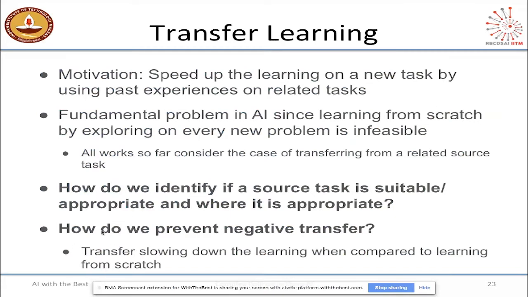And the second question we want to ask is, how do we prevent what is called negative transfer, right? Negative transfer happens when I'm trying to do transfer from an expert who's not entirely appropriate for the target task I'm trying to solve. In which case my learning could slow down, right? The optimal performance I achieve could be affected, and so on and so forth. Any of these effects is called negative transfer. So how do we prevent negative transfer, and how do I do selective transfer? These are the two questions we set out to answer.